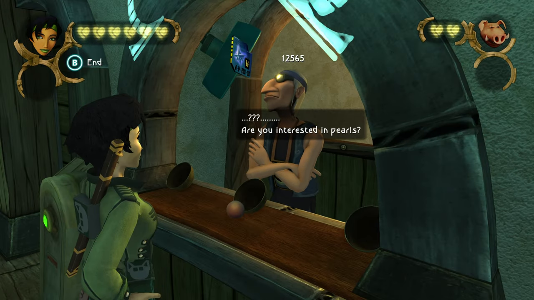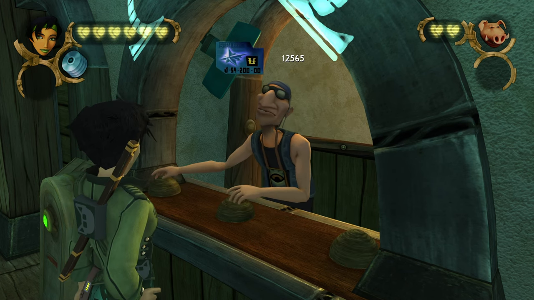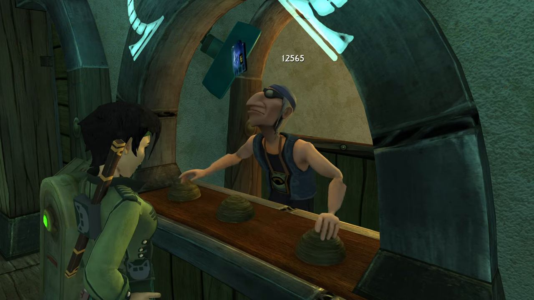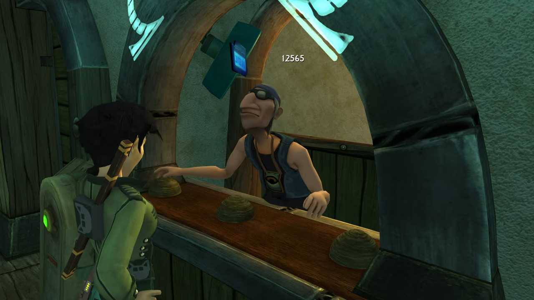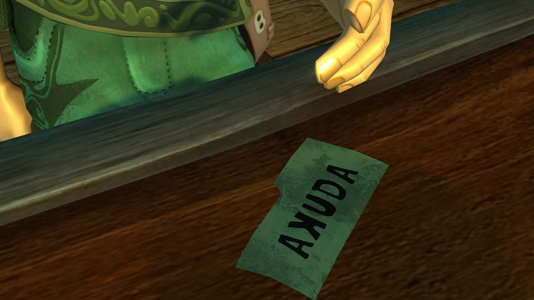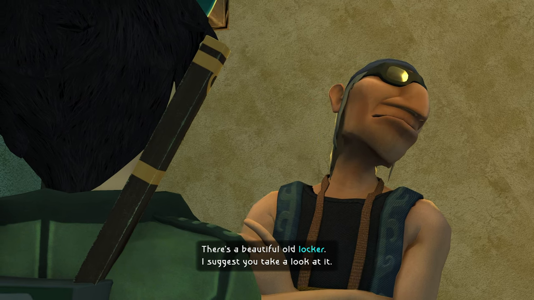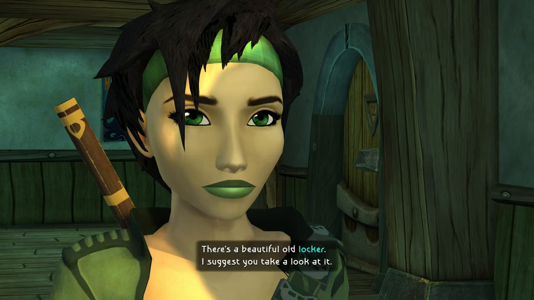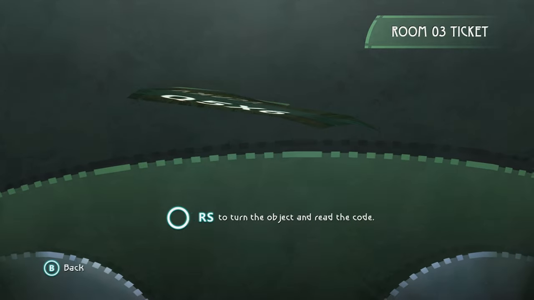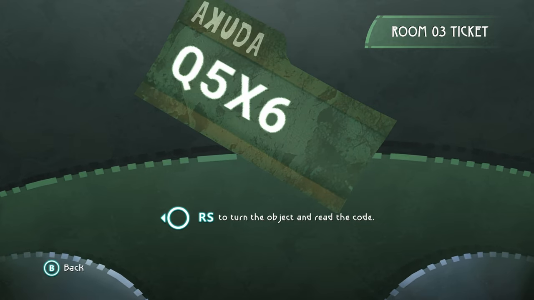Safe and sound in a shell. Are you interested in pearls? Place your bets. Uh-oh. There's a beautiful old locker. I suggest you take a look at it. Sybil, it's been digitalized. Akuda, room 3 ticket.